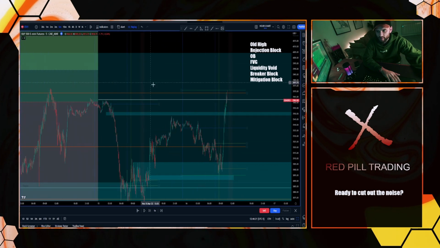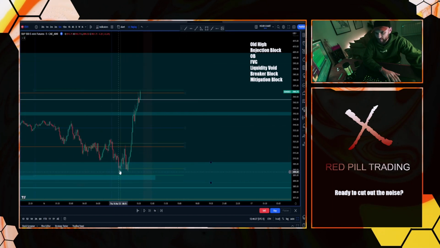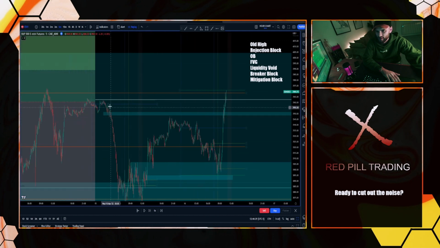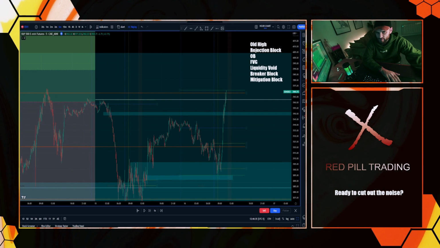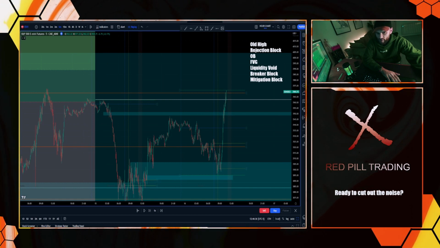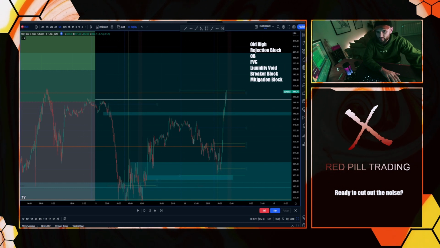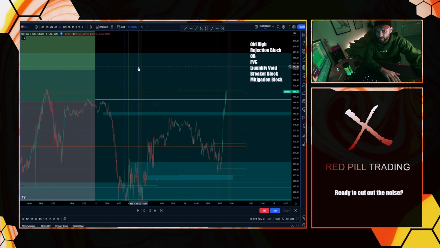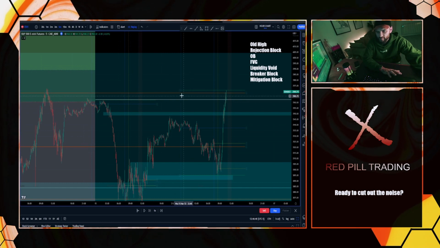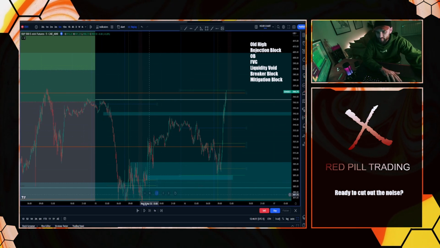Right, what have we now hit? We are now in technically a premium. But you don't need to worry about that because you've now taken your 70 handles. You have taken the old high. You've gone through your full stretch using the PD matrix. You've come out of a higher time frame mitigation block. You've run through the liquidity void. You've gone through the order block. There was no rejection block and you've taken the old high. Trade done. And you've moved into a premium.